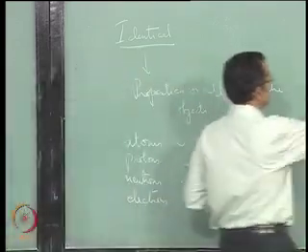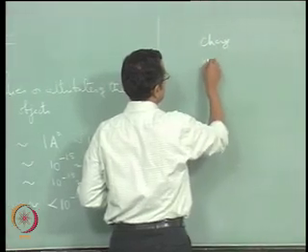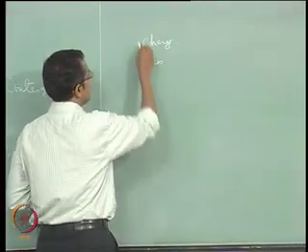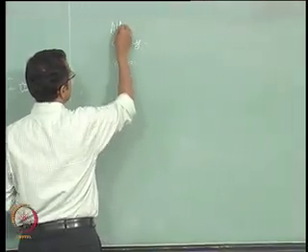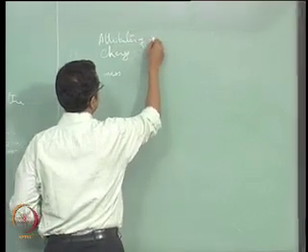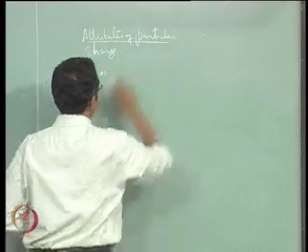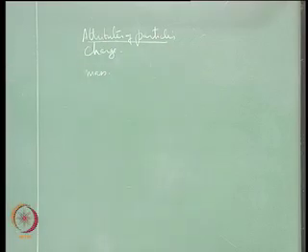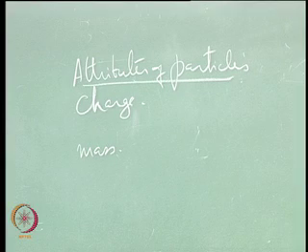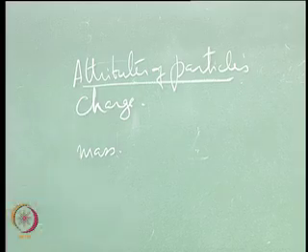So we'll just put those down. Primarily charge and mass. For our purpose these are the two that we will look at, charge and mass, and therefore the size scale, if you want, of that particle.